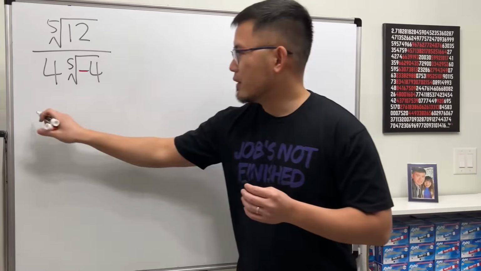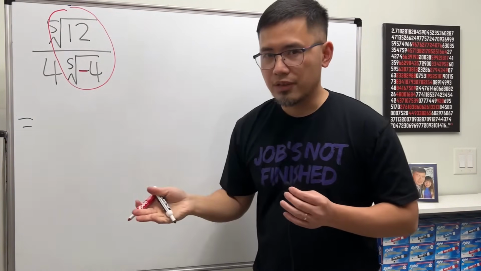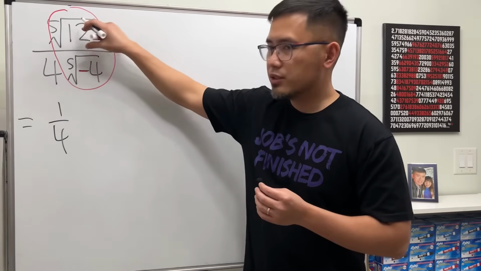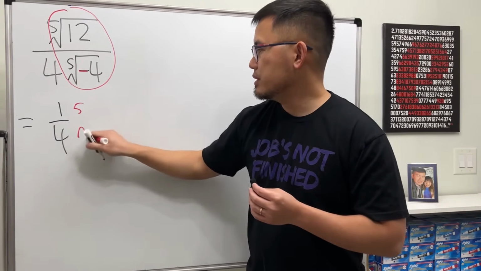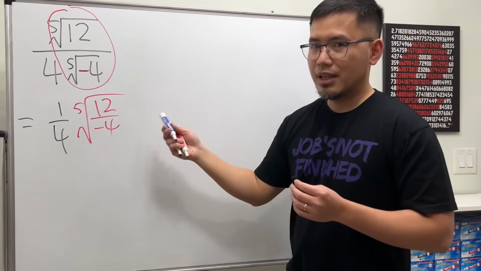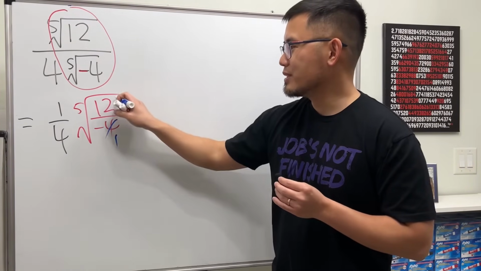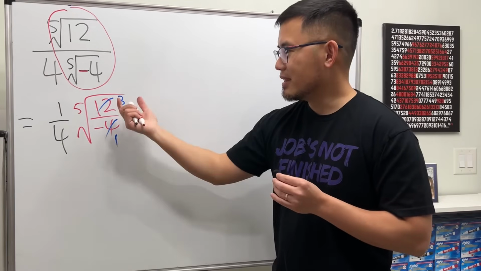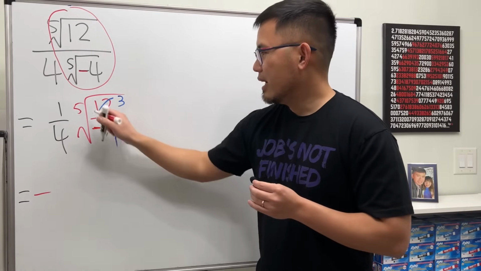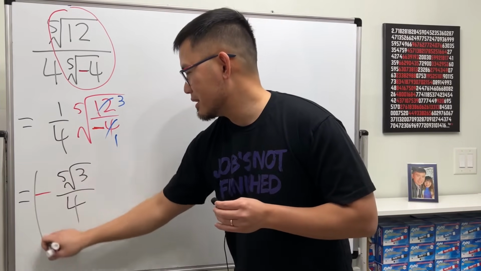And here we go. Firstly, we have this over 4 times that. Both of them are inside of the 5th root, right? The 12 and also the negative 4. So let's put down 1 over 4, and then let's just divide the numbers inside first. We get the 5th root. On the top we have 12, on the bottom we have negative 4. This is actually allowed, right? And then have a look. 4 and 12. 4 goes into 4 one time, 4 goes into 12 3 times. So the inside is a negative 3. Negative can be put on the outside, so this right here equals this negative out. And then let's put the 5th root of 3 on the top, and then over the 4. That's it.